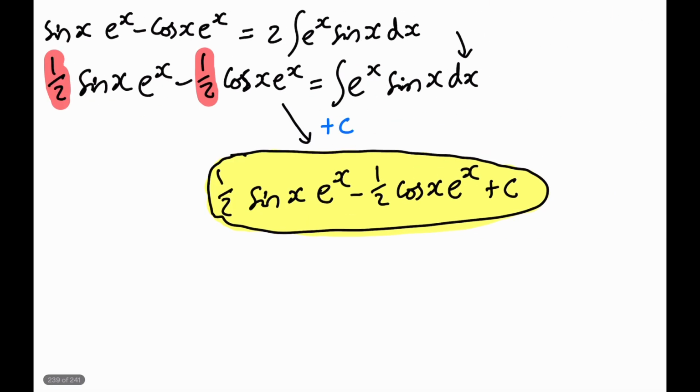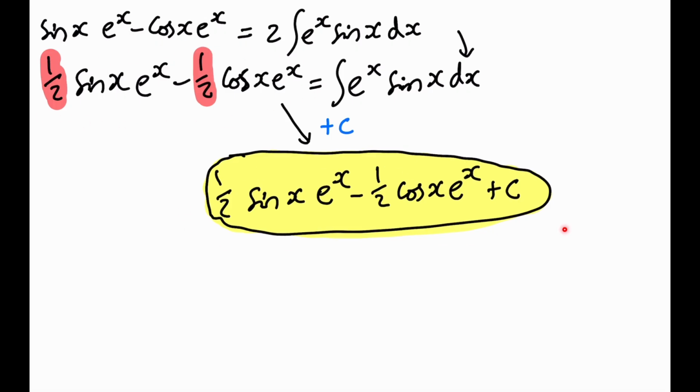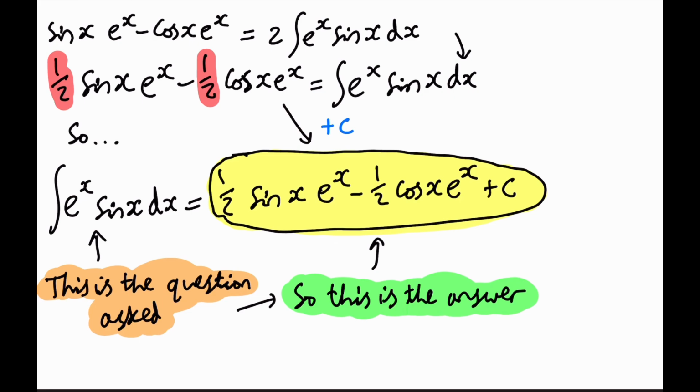And remember to add your plus c because it's an integration, and this will be your final answer to the question, just by adding both sides of the question. So adding the question on both sides, you get 2 times the question, and then you divide by 2 on both sides. So you'll be left with no integration on one side, so you can find the final integration and add your plus c. And as you can see, this was the question that they asked us, and this is the answer that we found. And so if you don't understand how we got through this, I would recommend rewatching this again just to get a good grip of it.